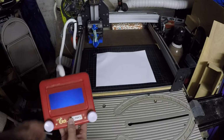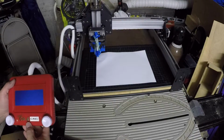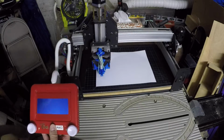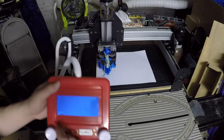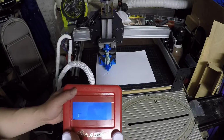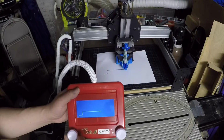So let's start a sample here for you. We'll home zero the machine out. It comes to the right position and it lowers the pen. And now whatever I draw on the screen, let me make sure I don't block, gets drawn on the paper.